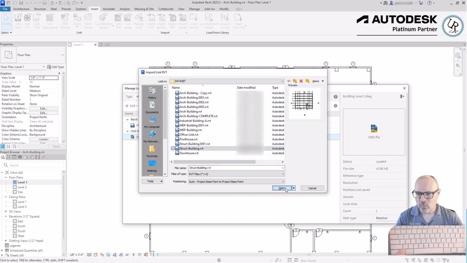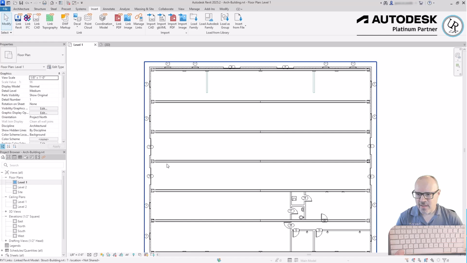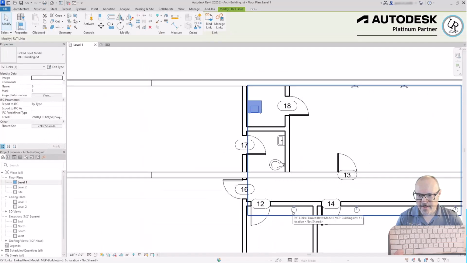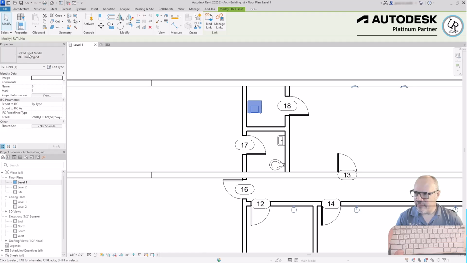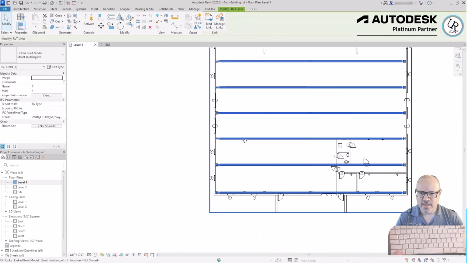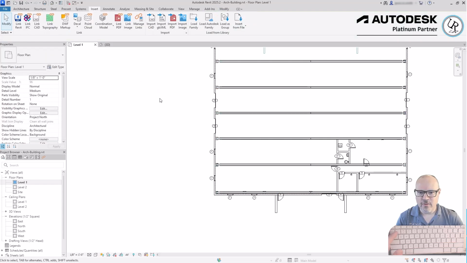Go back to Revit link, and I also have a structural model. I'm going to load that in as well. So I have two different Revit linked files. Close that for a moment, and I can see the structural file showed up in here. As I zoom into this area, I also have some light fixtures that comes from the link Revit model mep-building.rvt file. So all of those come from the external file location. That is the Revit links. This one shows as link Revit model building.rvt for the structural model.